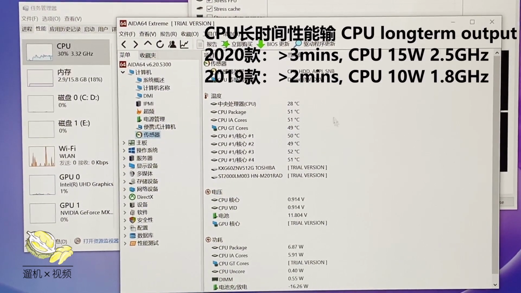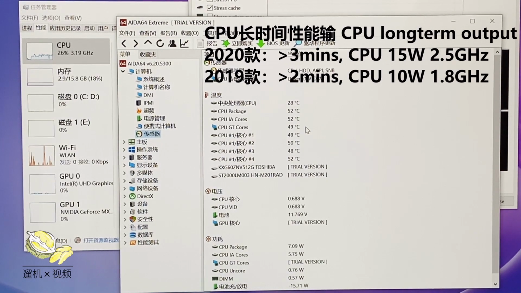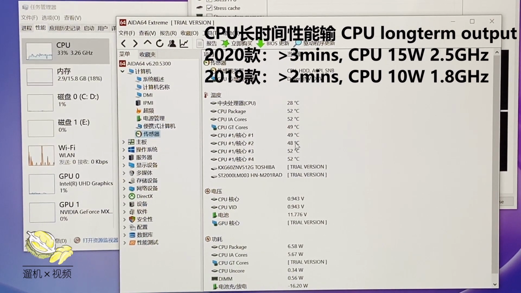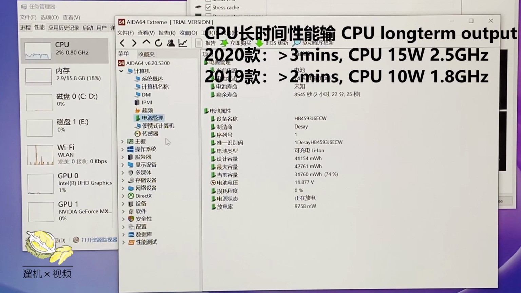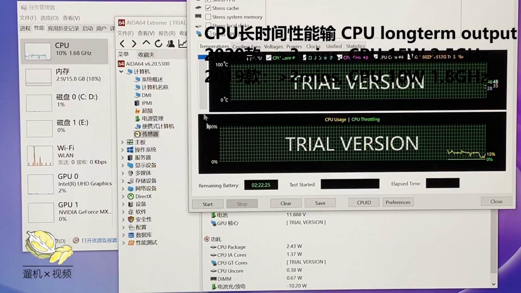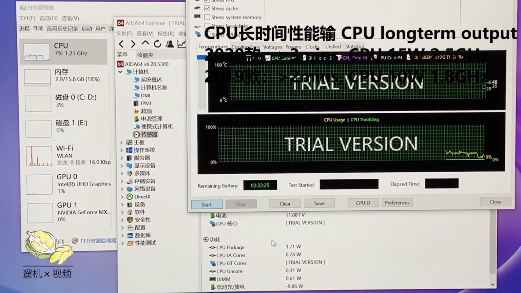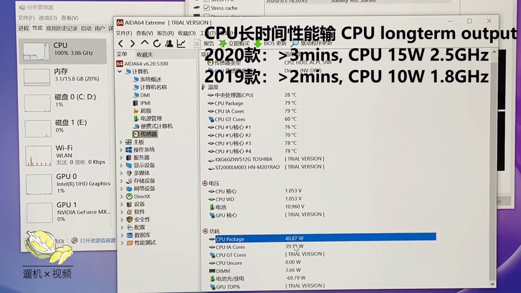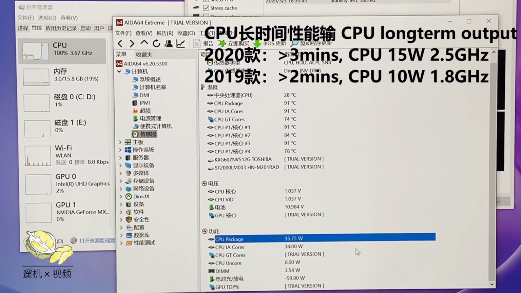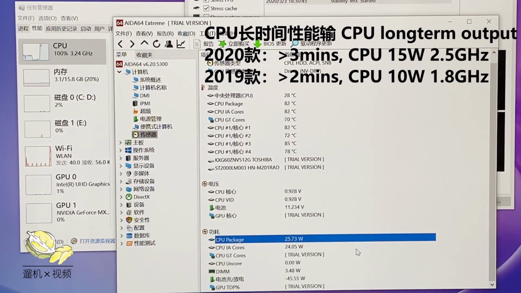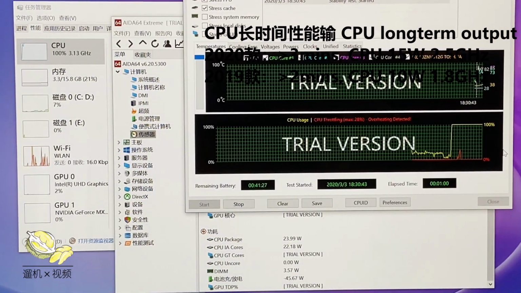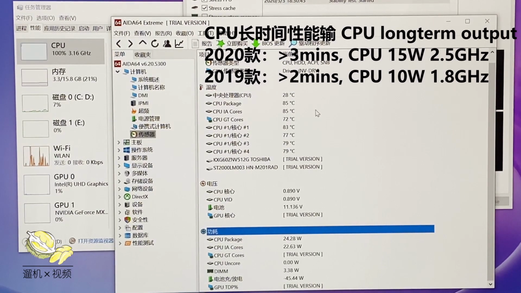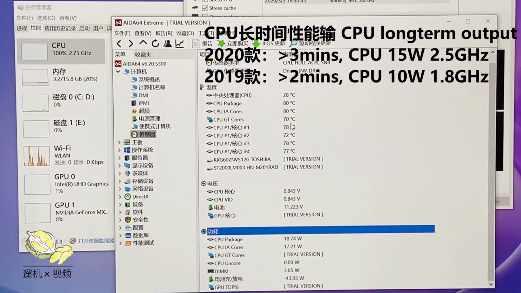As for the stability and the long-term performance output, this laptop is also great. Without any load, the CPU temperature is around 50 degrees. The discharge rate is a bit larger, considering the AIDA64 stability test is opened. Let us start the test. And then, the total power consumption of the CPU rises to around 25 watts with a 3.2 GHz frequency. The temperature is beyond 80 degrees Celsius, which shows that within 1 or 2 minutes, the performance is very respectable.